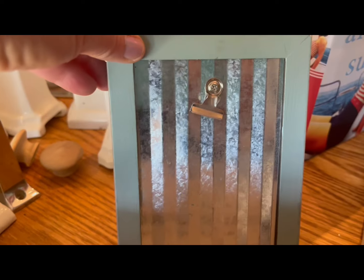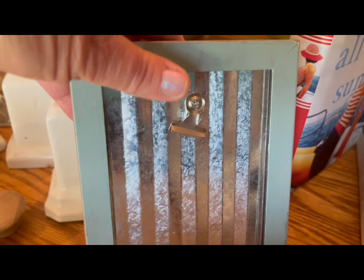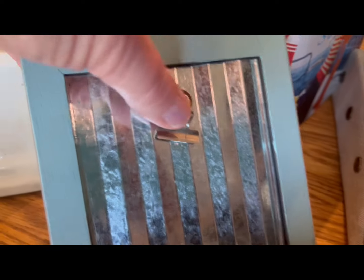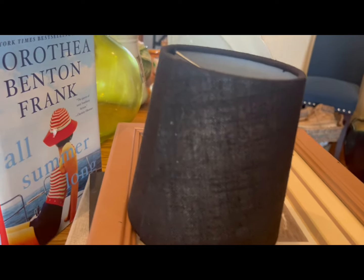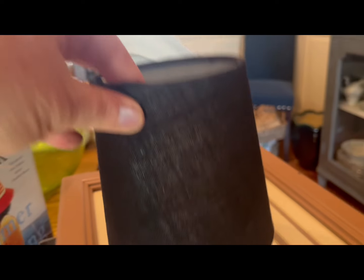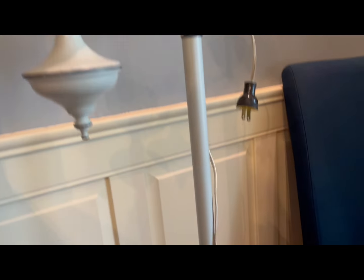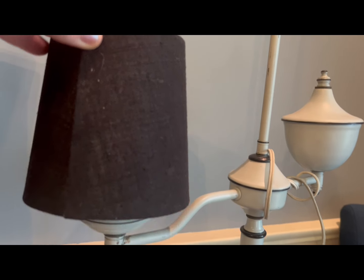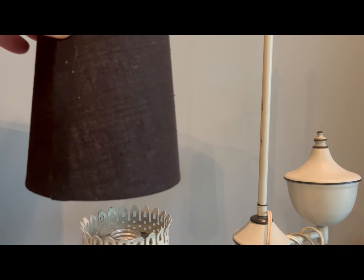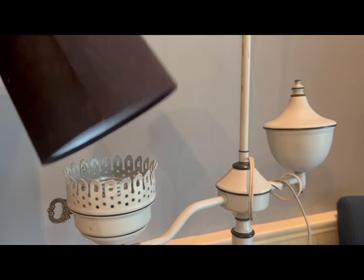I picked up this kind of cheap little frame — see how cheap it is? It's more for display. Hopefully it'll stay up in my booth. Oh, I just realized it's broken — the little clip is broke, so I'm glad I didn't spend much for that. Then I found this little shade and I was so excited. I'm looking for a shade — I had picked up a lamp from the Goodwill bins and I wanted a shade for this section of it. I thought it would really finish the lamp off properly. I paid 99 cents for this. I love this lamp — I'm going to have to talk myself into reselling it.